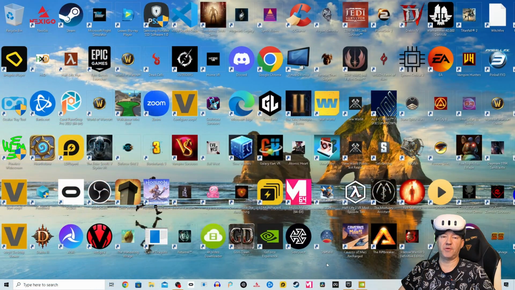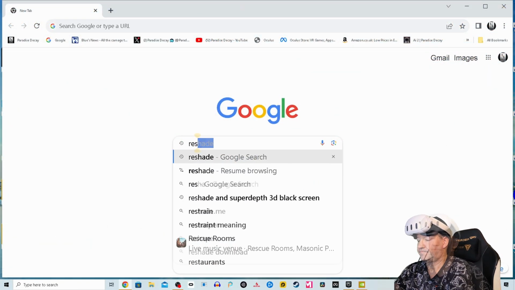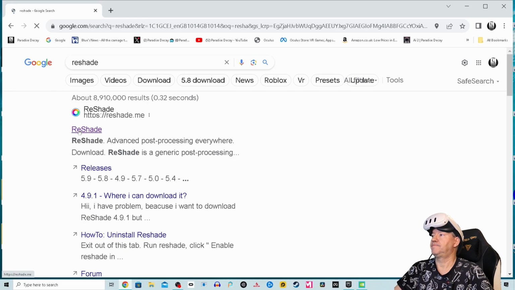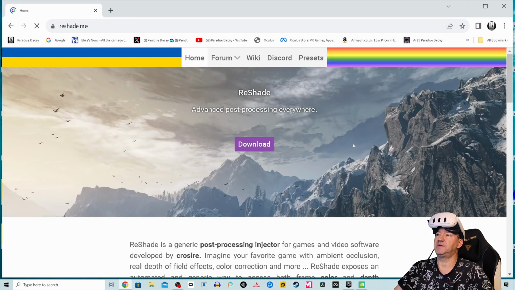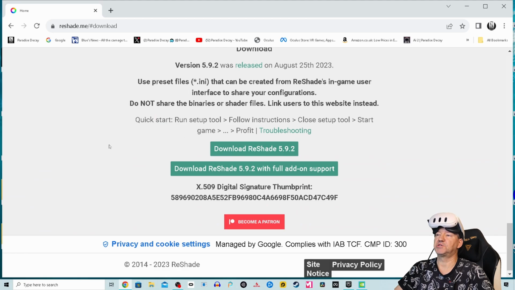Now we're going to download a program that's very similar to the Universal Unreal VR mod. It's going to convert the game into 3D that we can play in the headset. We're going to go to Reshade. And we're going to hit the download. And we want the latest version, which is 5.9.2. We're going to click on the top link and download Reshade. Download Reshade, store it on your PC.